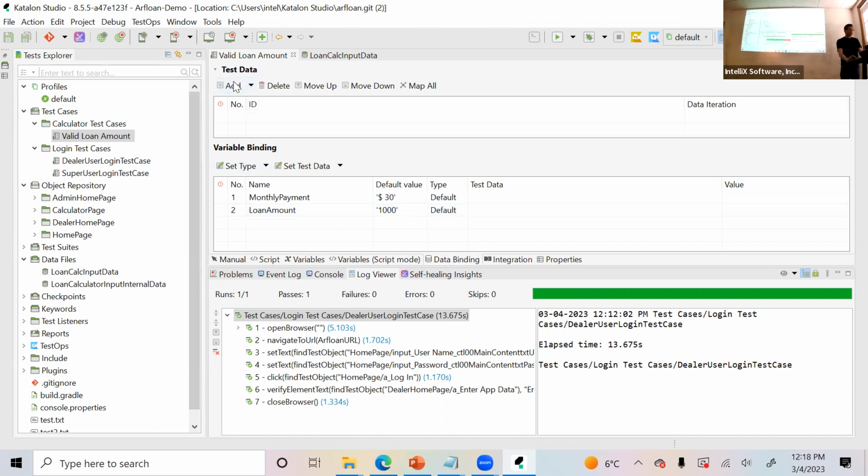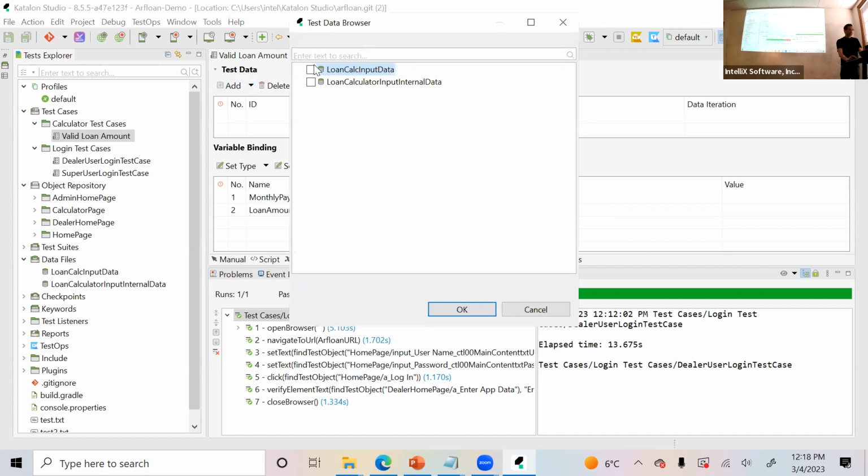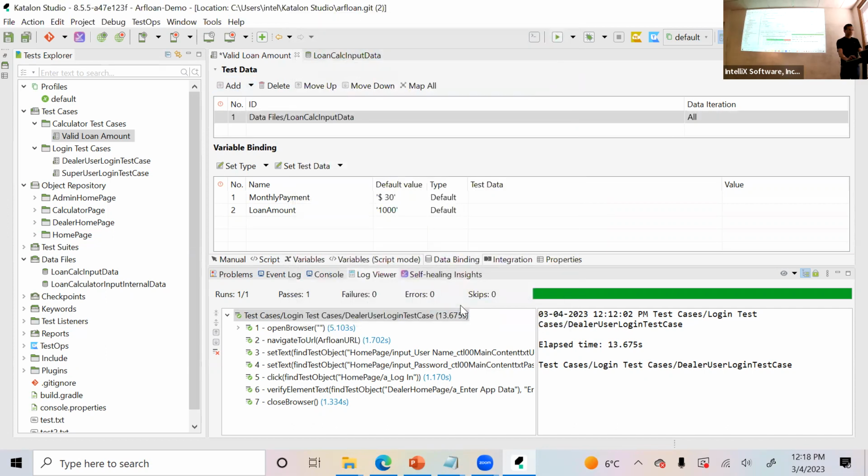So for test data, I need to point to this loan calc input data, right? So I'll click on add, and I'll select the loan calculator input data as my input. Okay. Now, first I refer to the file. The second step, I need to map the data values.